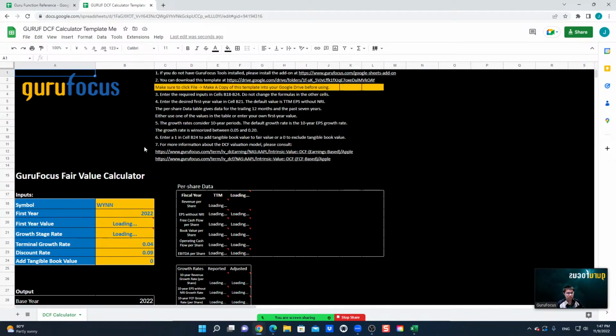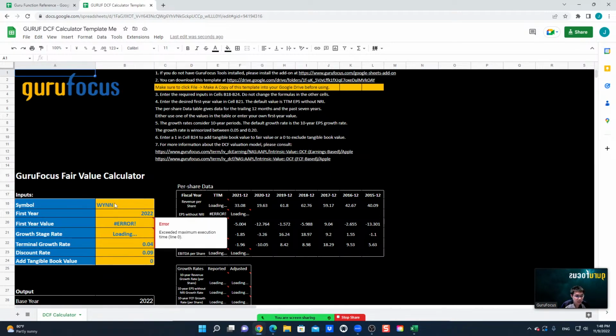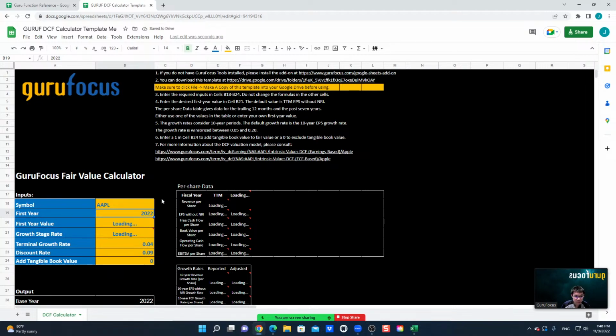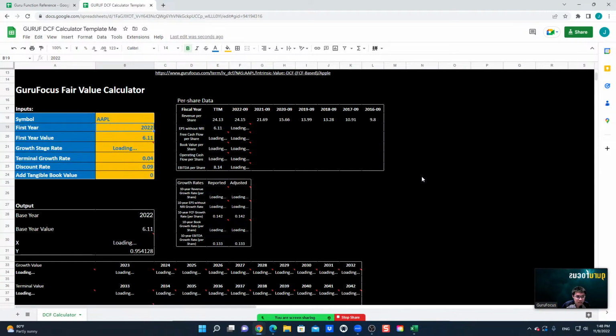For both the Excel add-in and the Google Sheets, we have all of these pre-made templates that allow you to retrieve data based on particular templates. For example, we have a stock summary template, a 30-year financials template, and then the fair value calculator template is the one that replicates the DCF calculator on the website.